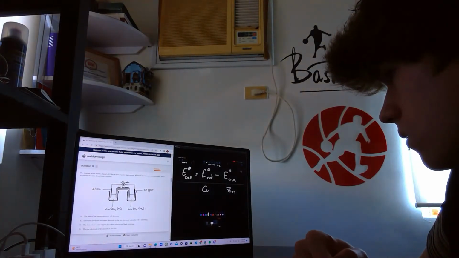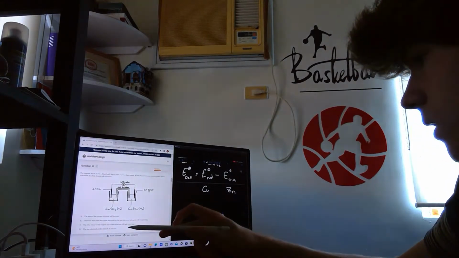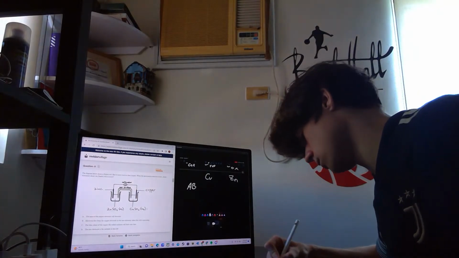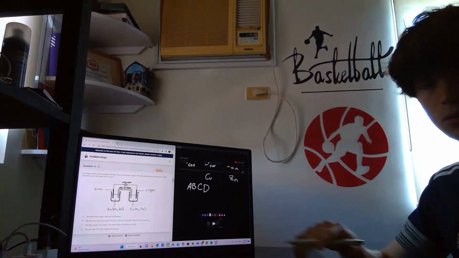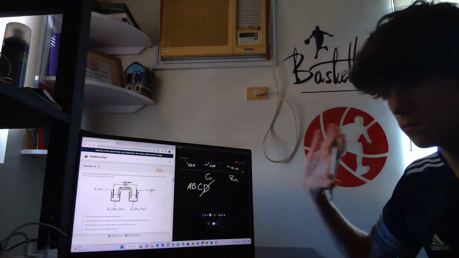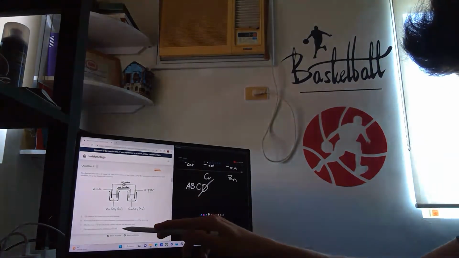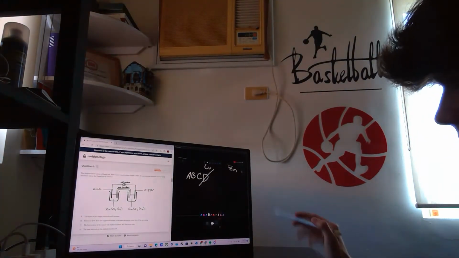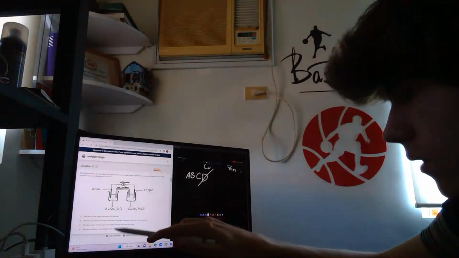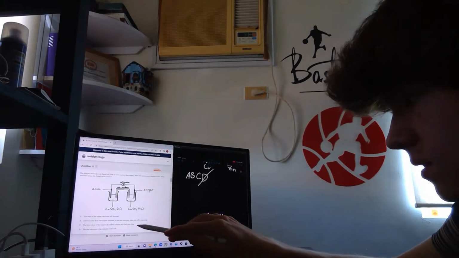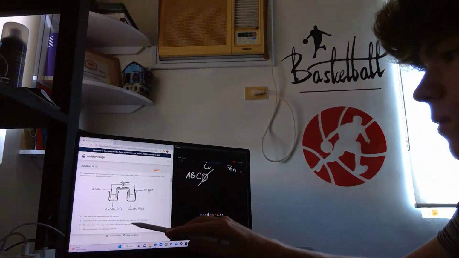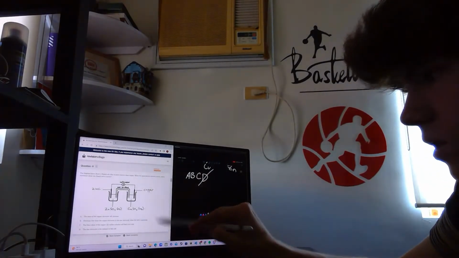So we know zinc's not going to be. Let's write this down. How I like to always write it down is, if you're not sure on a multiple choice question, I write down A, B, C, D in this order, and I cross off the ones I just know aren't right. Zinc, according to CROA, cathode reduction. We want our zinc to be oxidized, right? So D is out of the way. C, I believe, is still a viable option. B, from the copper electrode to the zinc electrode, no.